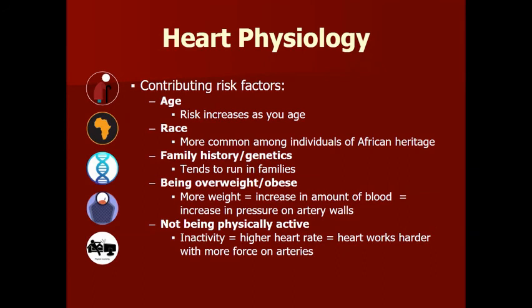So there's lots of different risk factors that can contribute to high blood pressure. Some we can control and others we can't. So as you get older, there's a higher risk. There is a higher percentage of individuals of African heritage that have high blood pressure. It is genetic, so it runs in families. If you're overweight or obese, that extra weight and extra blood in the body causes more pressure. If you're not physically active, your heart is working harder and can cause more force on the arteries.